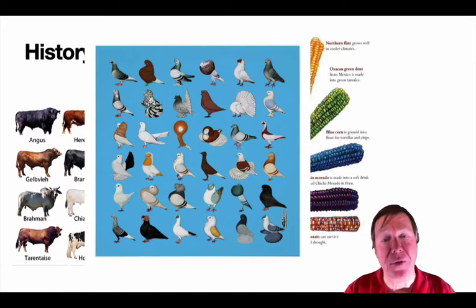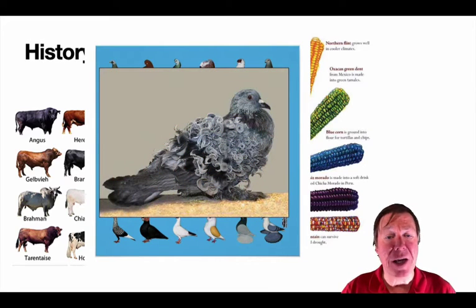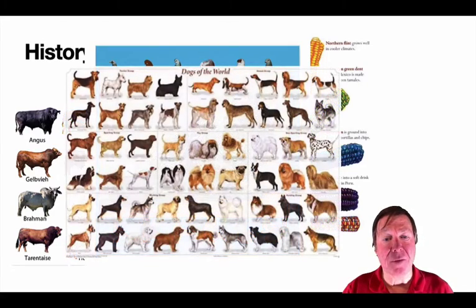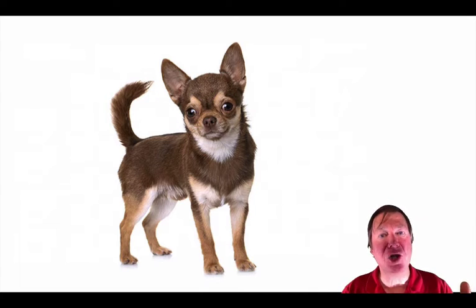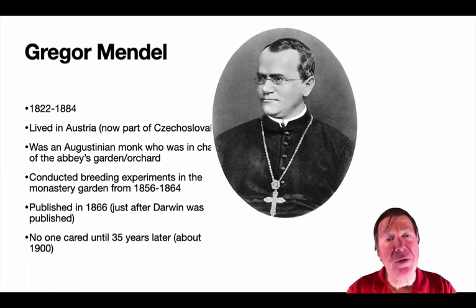How do I know that? Well, one, there's pictures of it, and this pigeon is not going to fly. This is not a natural pigeon. We breed dogs. Look at the different kinds of dogs in the world. How do I know? Because this dog is not natural. This is an hors d'oeuvre in the wild. You let this dog out, and a coyote, wolf, whatever, probably a praying mantis, would eat it as an hors d'oeuvre and still be hungry. This is not a natural dog. We bred it. Genetics.